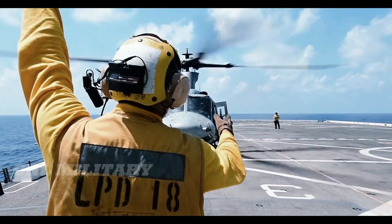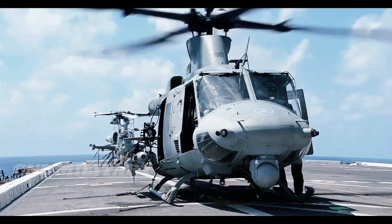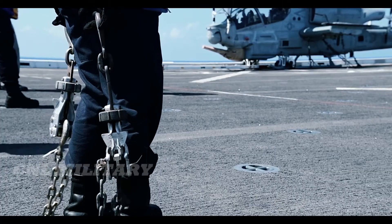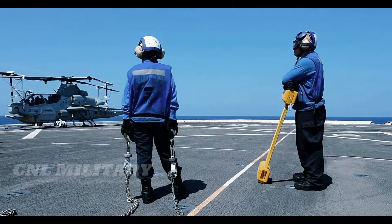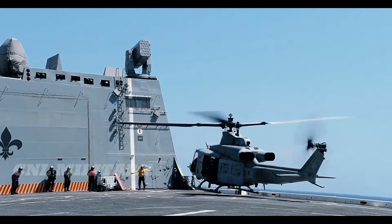The Spanish Army's Attack Helicopter Battalion 1 operates the Tigre HAD — Helicóptero de Apoyo y Destrucción — which is Spanish for Support and Destruction Helicopter. It is nearly identical to the HAP version but was designed to be better suited for operations in hot environments, and has 14% more engine power, which is provided by the upgraded Enhanced MTR 390 engines.